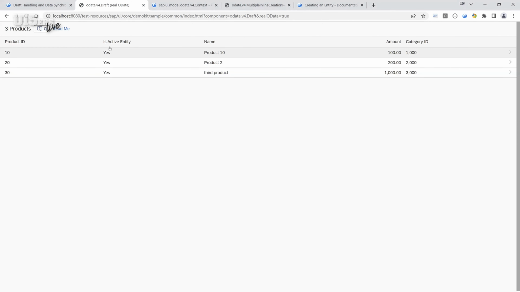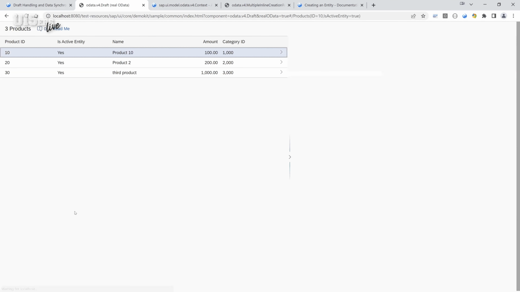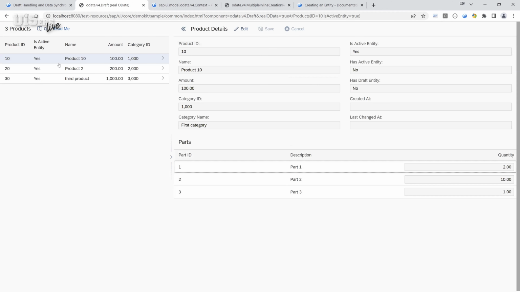Okay, so the first use case is you have a list report. In your list report, you see different objects. You select one of these objects, and then you want to edit this object. So here we also have a minimal draft implementation shown. If you want to see what the OData v4 model supports for draft, you can also have a look into this application. As I said, it's a minimal implementation of draft, and it's not complete.